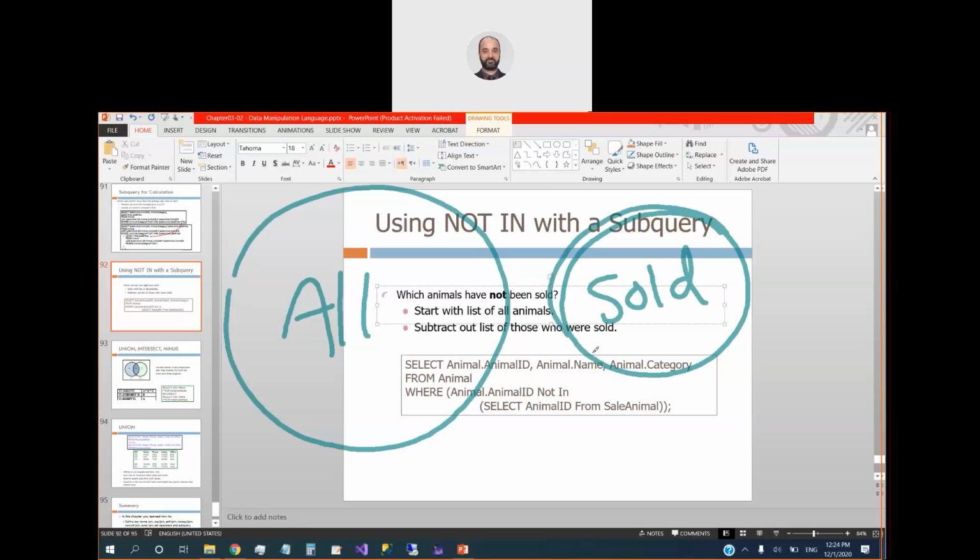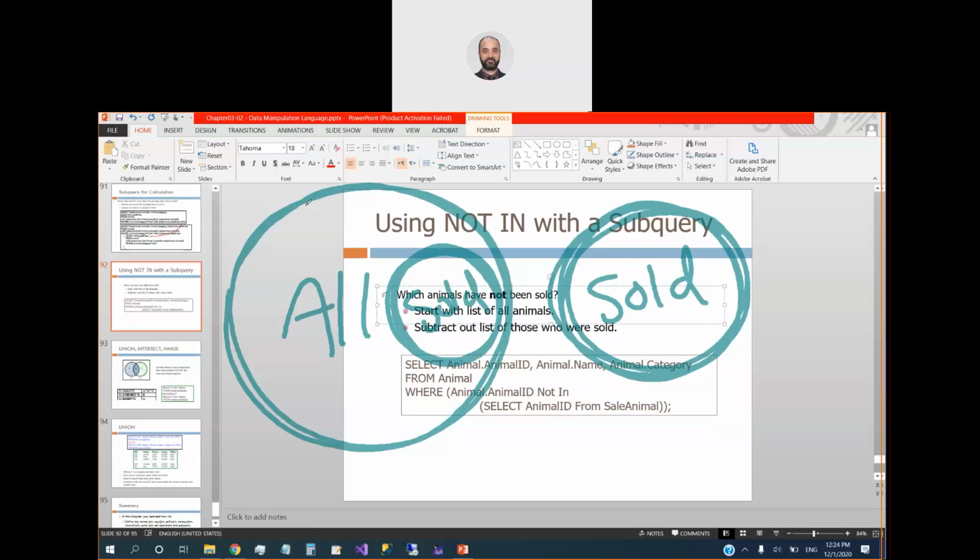So this list is available here, inside, because this one is the entire group of animals, including the sold and non-sold. Is that clear, guys? Yes.